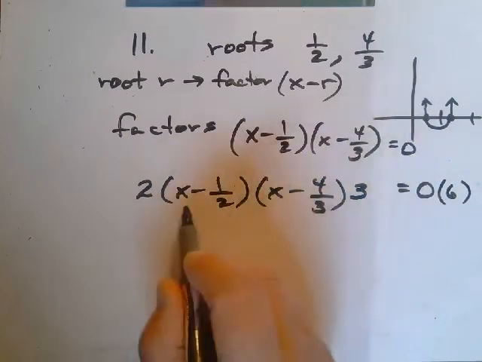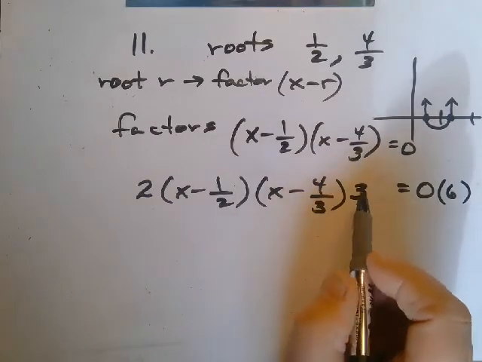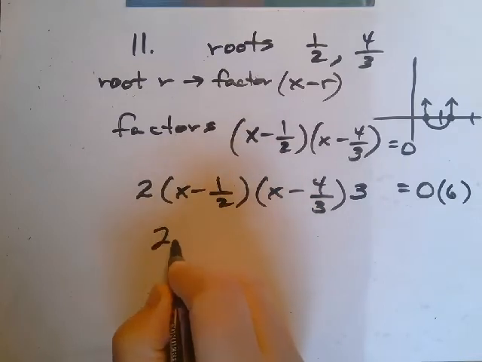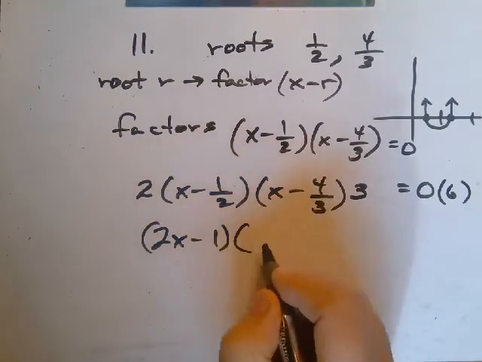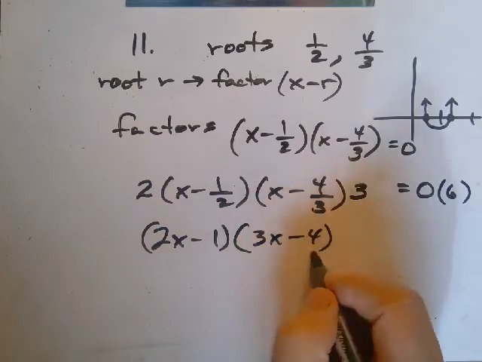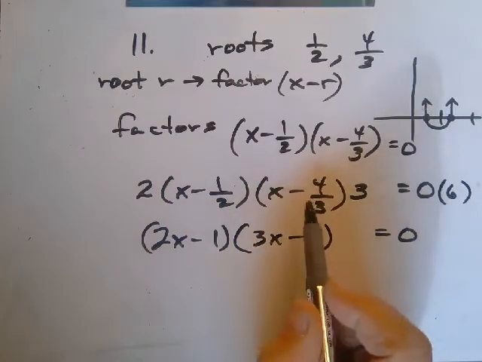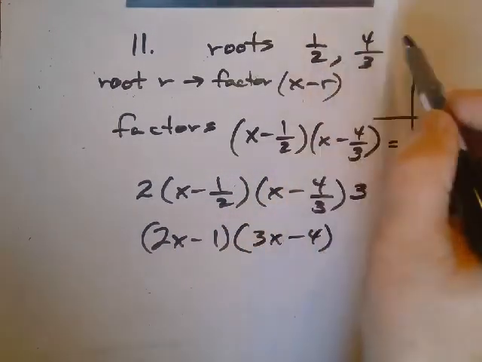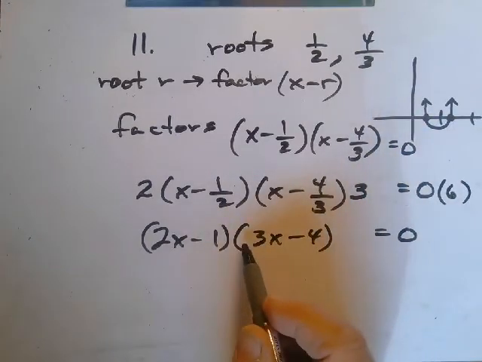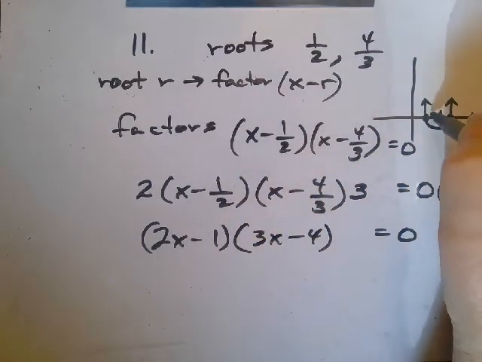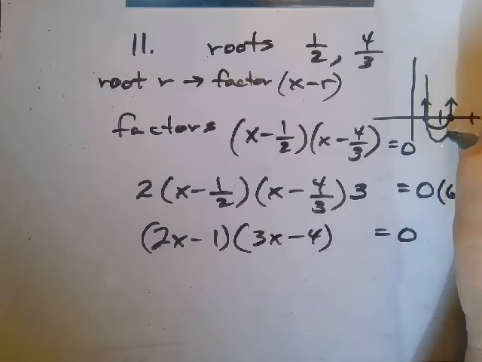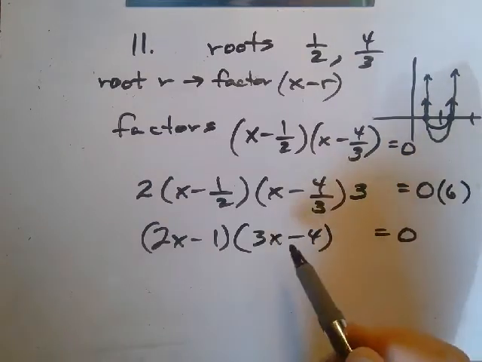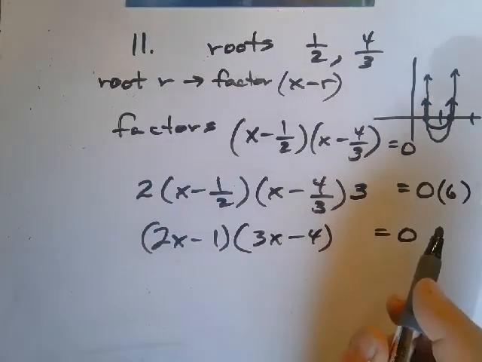The left I happen to split up into these two factors. And I did that so that these fractions are going to disappear. So here I go, 2x minus 1 and 3x minus 4. And it's still equal to 0. Now you notice that whether I solve the first one or solve the second one, either one, I'm going to get those roots. This equation is a little different. It's going to go through the same points. It's just going to be a stretched out version of that same parabola. Okay, it's a different parabola. It's not going to give us the same vertex, but it will give us the same solution.